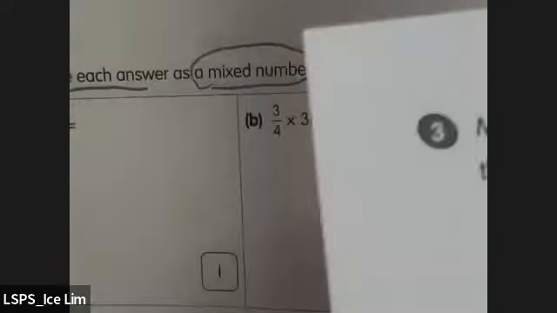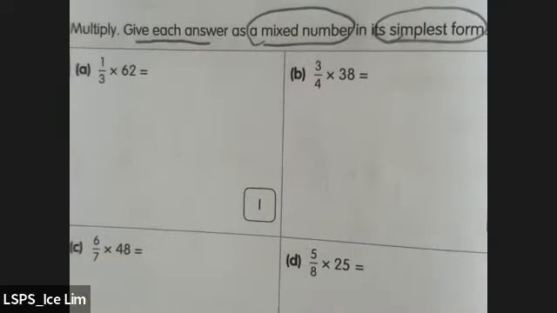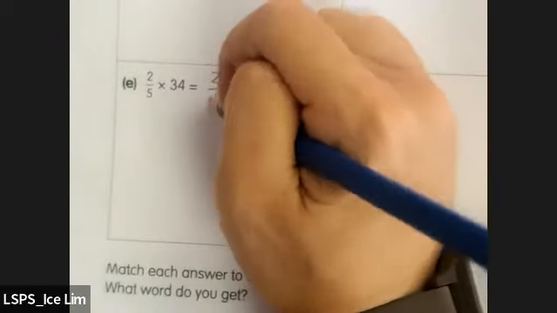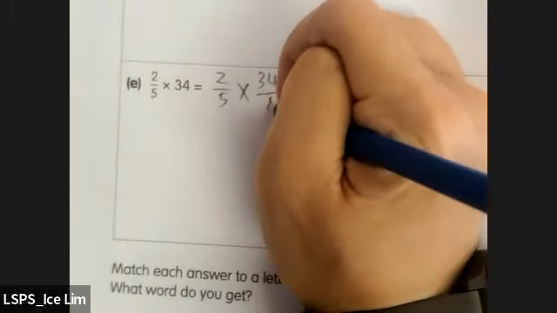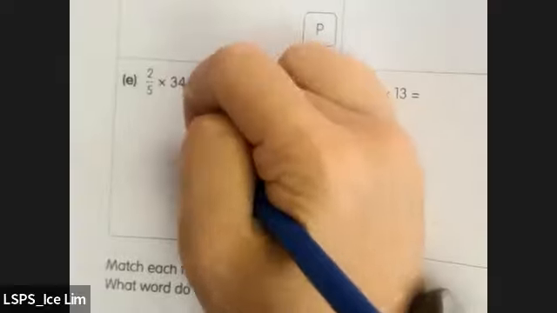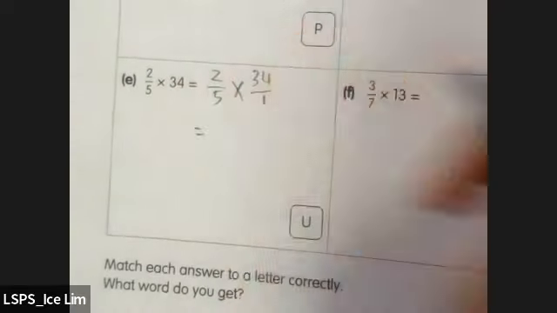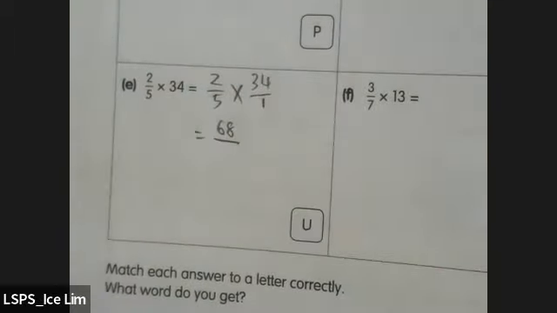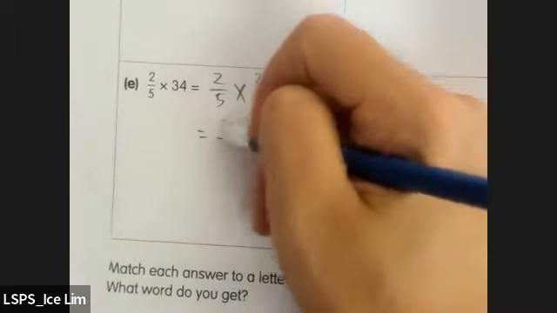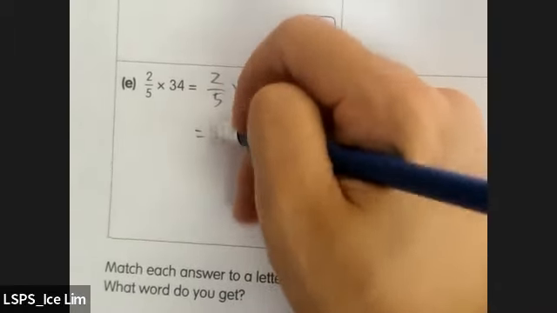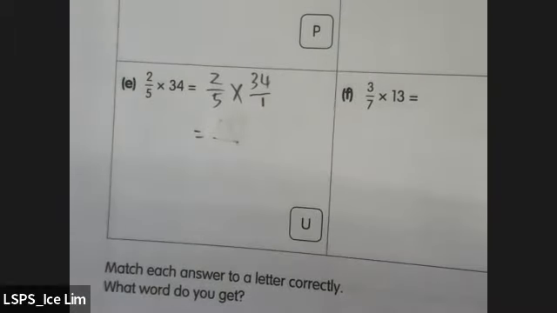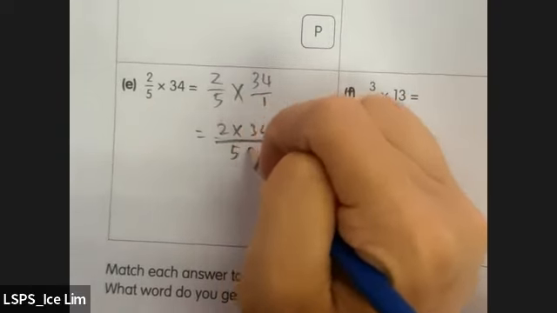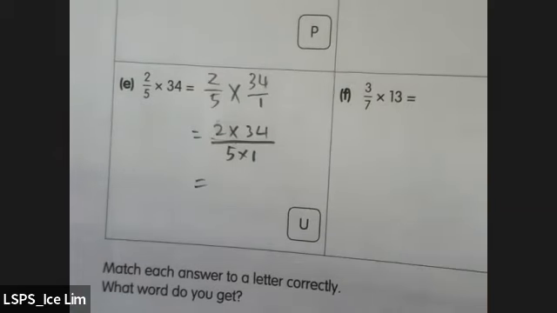So cannot cancel, I must do it diligently. I'm back here at E. So I cannot cancel, I do 2/5 times 34 wholes. Then I will do 2 times 34, that gives me 68, so 68 over 5. Now, some of us will prefer maybe the additional step, because I'm very scared I made a mistake. So I do the extra step of writing numerator times numerator, denominator times denominator.